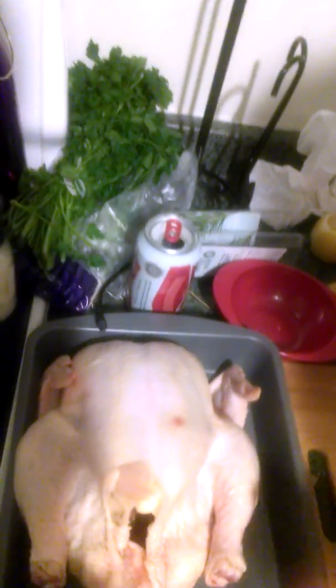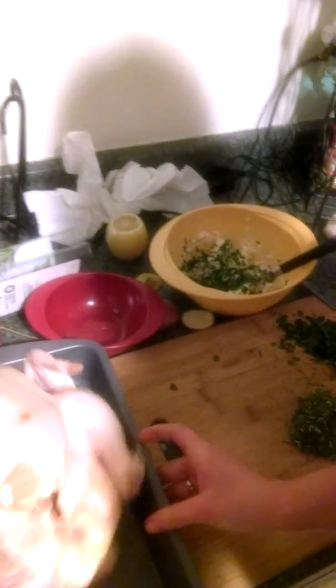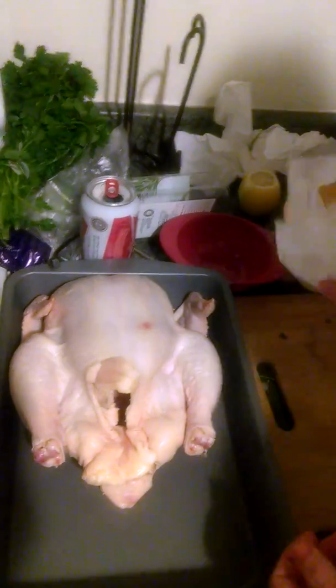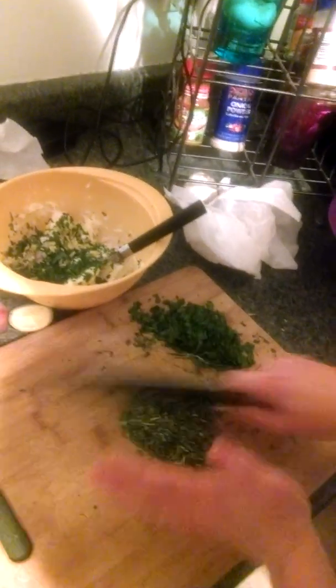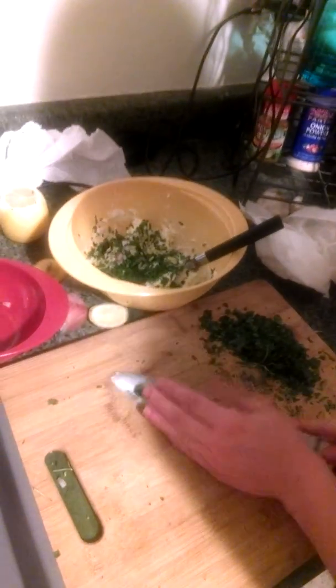Come close, my cameraman. Alright, so basically, like I said before, I was chopping things coarse because I didn't want them to burn. But rosemary is very dry, and the fat in the butter will keep it moist, so I kind of did the opposite. I'm trying to get it a little bit thinner, a little bit more fine. Alright, and then I'm going to throw that into my compound butter.